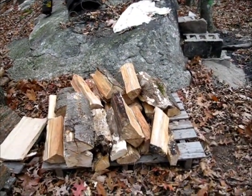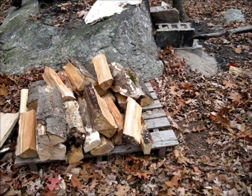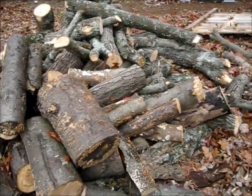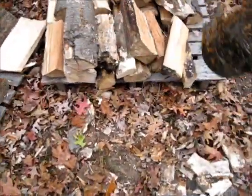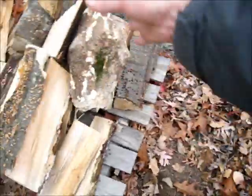This is stuff we'll be burning. That's about a day and a half of burning right there, if I burn all day. A couple more pieces and I'll have 2 whole days of burning on that pile. And get some of this here worked up. I almost got 2 days there anyway. I missed a couple pieces here and there, so I pretty much got 2 days of burning here. There's a few pieces over here. Yeah, bark. So that's 2 days. 2 days of burning right there.